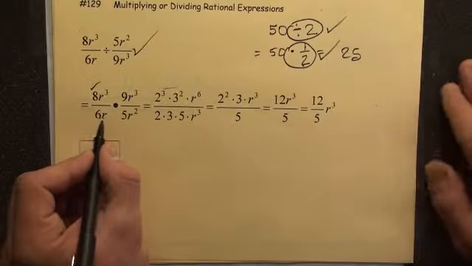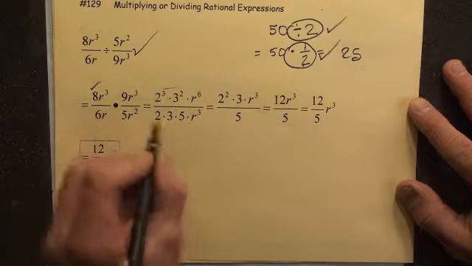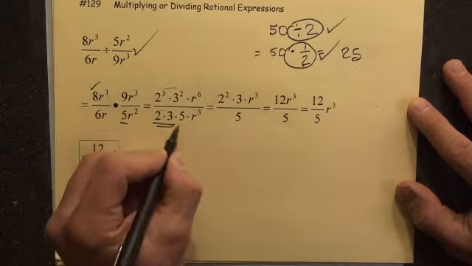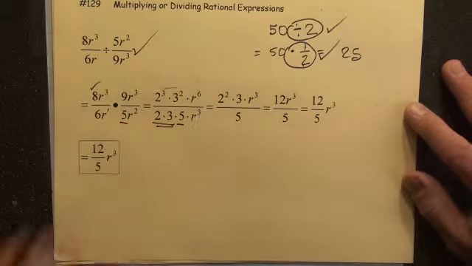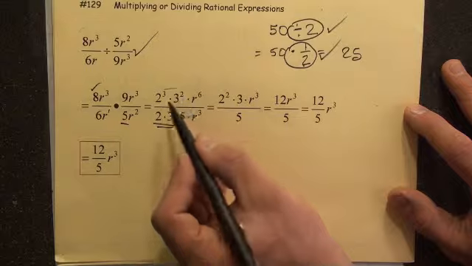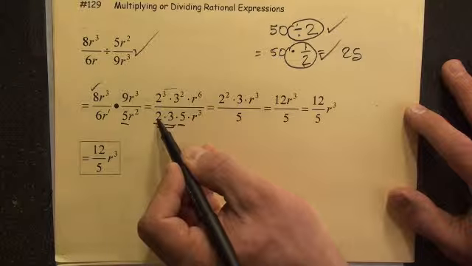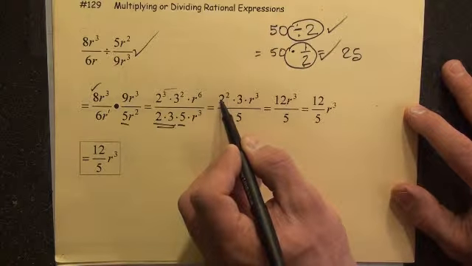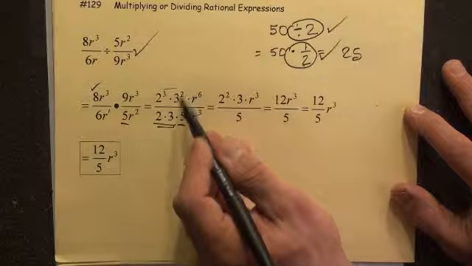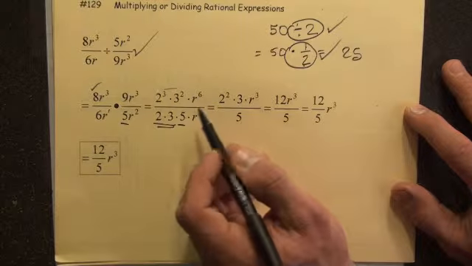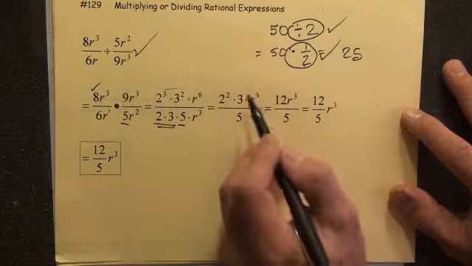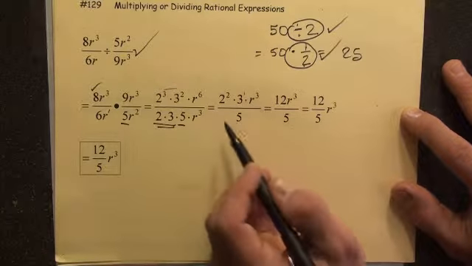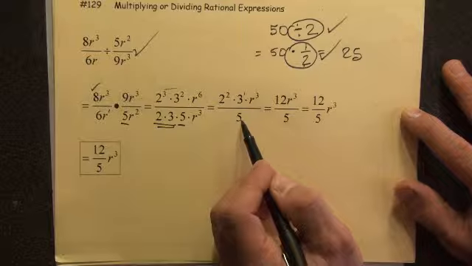Now in the denominator we have 6, which is 2 times 3. There's your 6, there's your 5 right here, and then you've got an r to the first times r squared, which gives you r cubed. Then we're going to go ahead and reduce. There's three 2's up top and one 2 on the bottom. That reduces to a 2 squared. There's two 3's up top, one 3 in the bottom. Therefore this one 3 cancels with one of those, and you're left with one 3. Then the 5 stays in the denominator, nothing happens here.